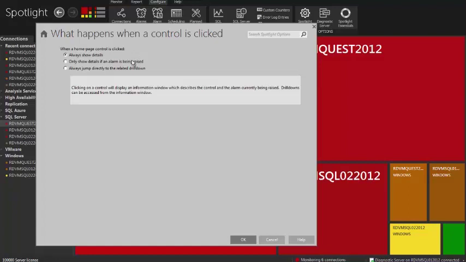As I progress throughout my career, it might be that I only want to look at the details if an alarm is being raised. This is where I'm more comfortable with Spotlight and more comfortable with the internals of SQL Server, so I might not always want to see what's behind it unless there's a particular problem in that area of SQL Server. And if I'm a senior DBA who has been using Spotlight for quite a long time, I might want to skip all those details and go directly to the appropriate drill down, and this can save me a little bit of time, which might be really important for you.